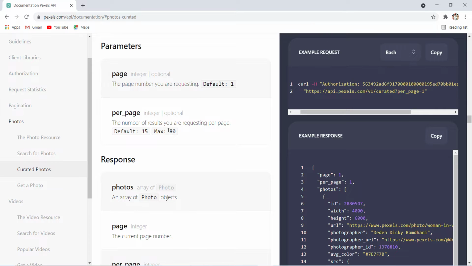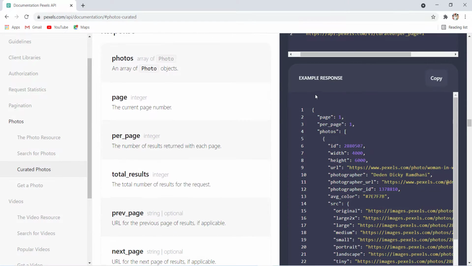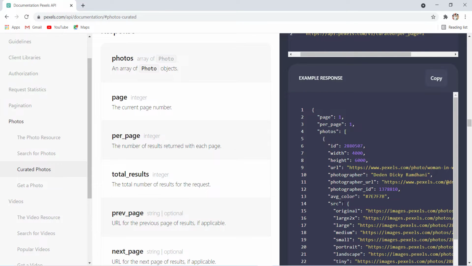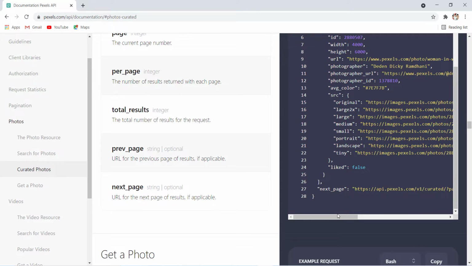Now how can we get the photo? This is the example response if I want to get any kind of photo. You can see this is the trending one. This is the URL which contains the page number, and inside this we have a photos type array. Inside the photos array we have a photo. Now we have to fetch the portrait URL, this one. How can we get this? First of all, we have to create the Java class for portrait. Then we have to create a Java class for photos, and then a Java class for this entire response. Hope you understand how this works.